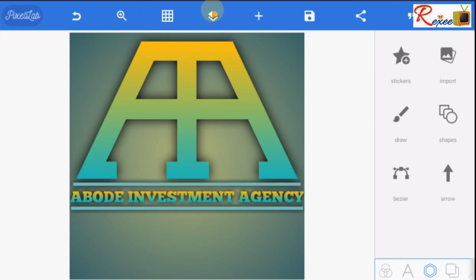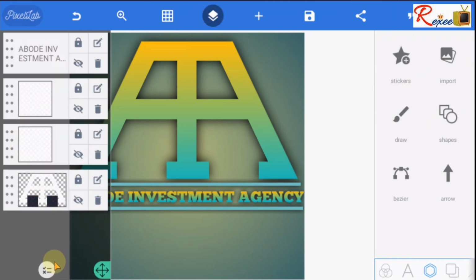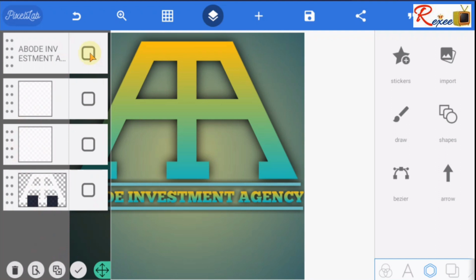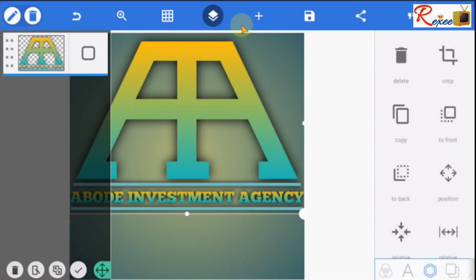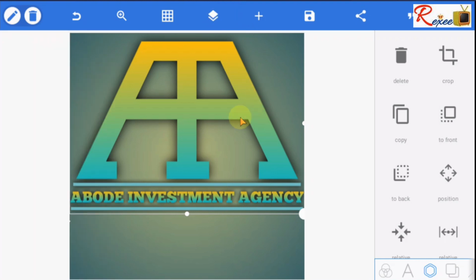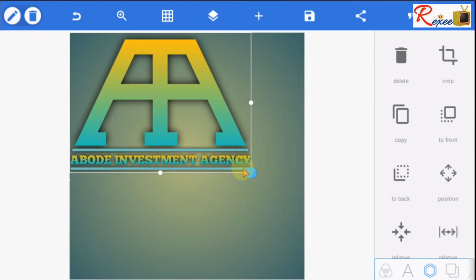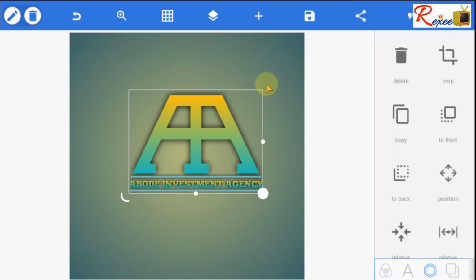We are going to merge them together. So we go to merge everything here. Okay. This is the logo.